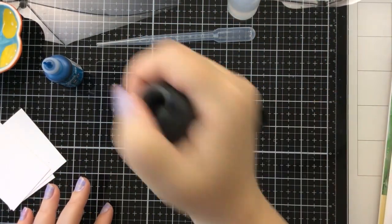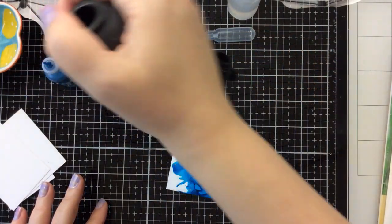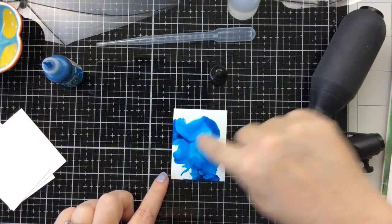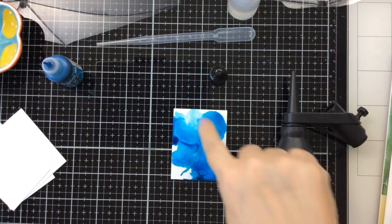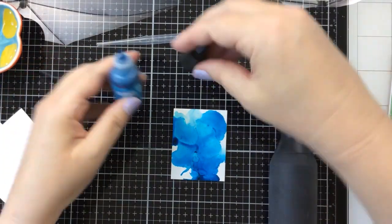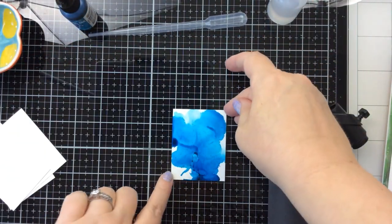And then I get a really great result. I am using the Distress Ink Spritzer. This is kind of like the new blower. Tim Holtz has a new one, but I had this one. I still use it. I still love it. I get great results, so I didn't find a reason to purchase the new one that's out.